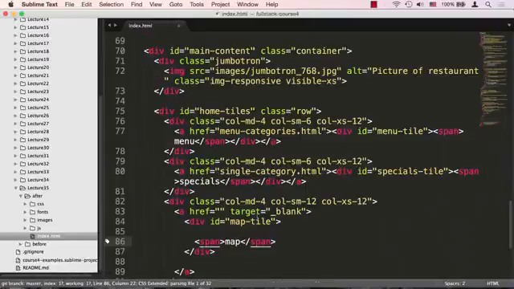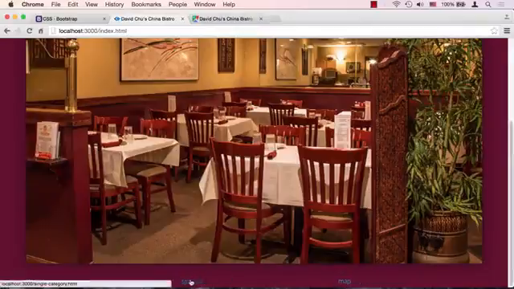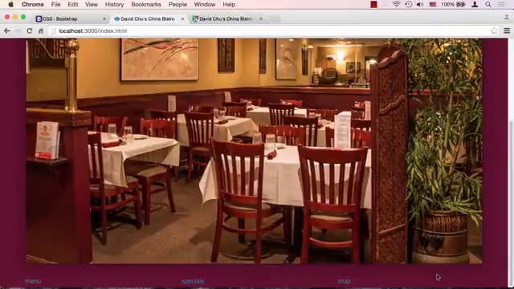Okay, let's save it and let's go ahead and take a look as to what it looks like in the browser. And just like I thought, there's really nothing much to it yet. We have some links here, but we really didn't style any of the actual tiles yet. We just have a bunch of links showing up.